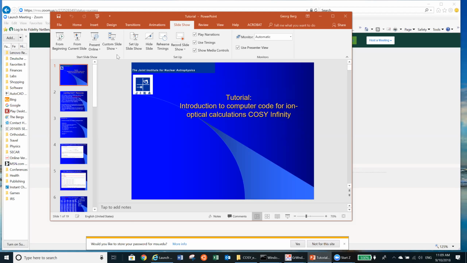So anyhow, you will eventually see the complete code of a Rickert separator, St. George, or the SECAR, and you will have to understand what this means, what you want to change, what questions you have to ask the system, what you can answer with the code. So you need to know the code. So that is the purpose of this.